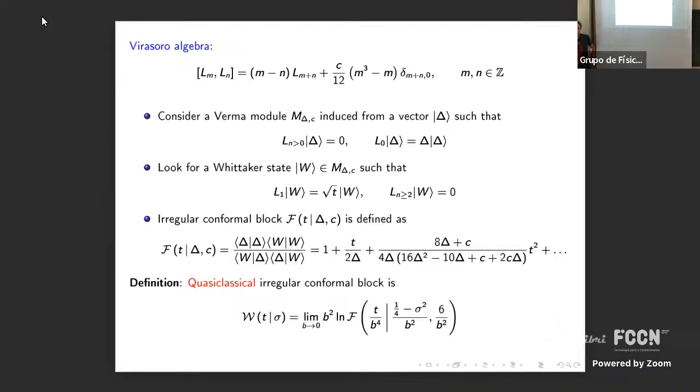I'm not sure CFT has any arguments for convergence. In the regular case, yes, you might believe, although still I don't think there is a proof. In the regular case, there is a belief that the radius of convergence should be equal to 1. So here one may believe that the series is uniformly and absolutely convergent in the whole complex plane. Once again, for this usual conformal block, the non-quasi-classical one. For the quasi-classical one, we do know that the series has a finite radius of convergence. And this is very old.